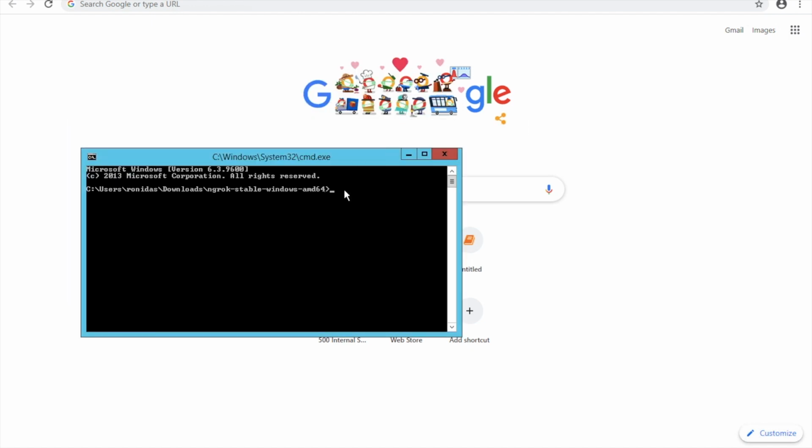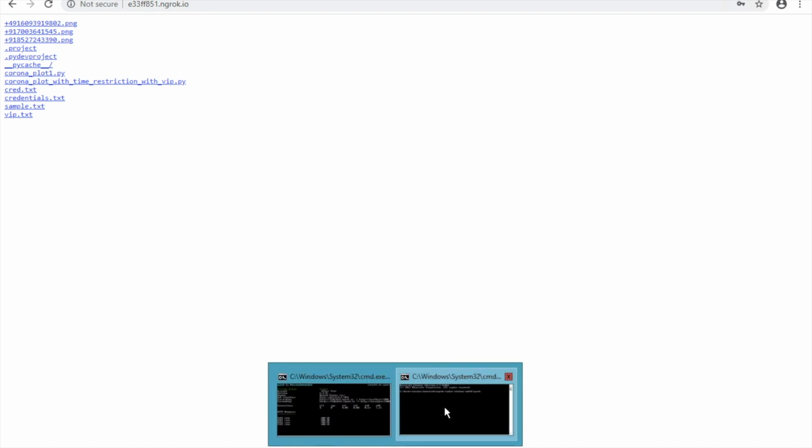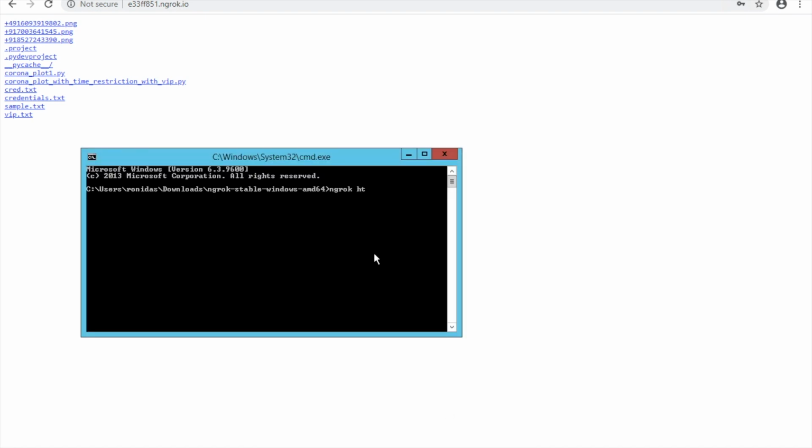This is the step you need to use for enabling some authentication, so that whenever someone accesses this URL for your local directory, he should use some sort of password. After that you have to use auth, like this, and let me give a user ID and password.